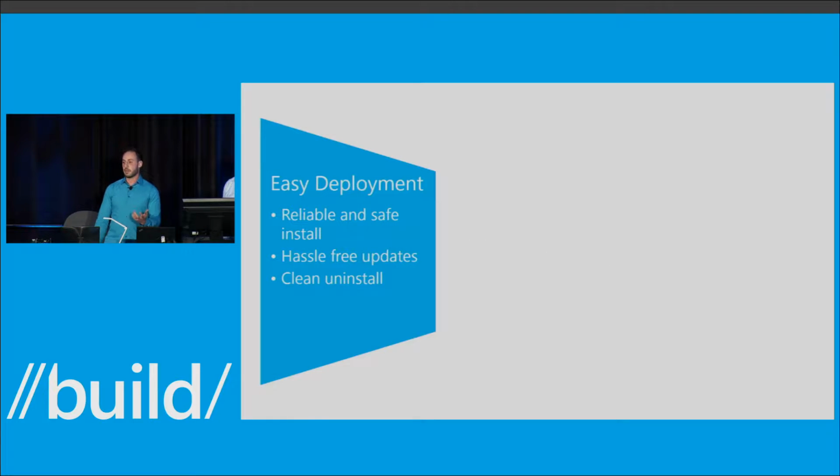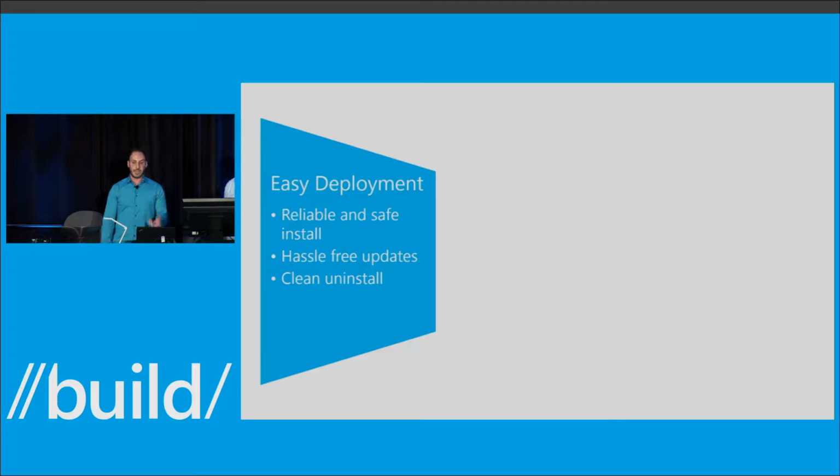The first one is all about easy deployment. Again, you heard Andrew talk about this yesterday, but when you're installing Win32 apps from the olden days, they were rough to install, they take some time, you have to click through all these dialogues, you have to build the installer yourself, you have to build the updating model, you have to figure out internet connection, no internet connection, you have to do reboots, et cetera. It's a painful and really fragile story. And the worst part about it is when the app is removed, oftentimes a lot of cruft is left over on the system, and this causes the PC to slow down. It causes problems over the life of the device.